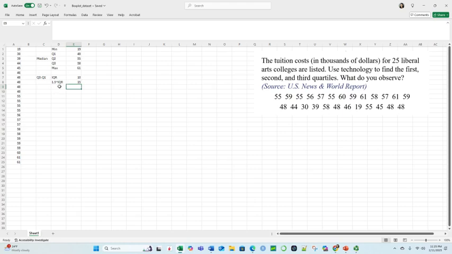Then we found 1.5 times IQR. And when we make our box plot, we have to determine the fences. There are 2 fences. We call one the lower fence and the other the upper fence.